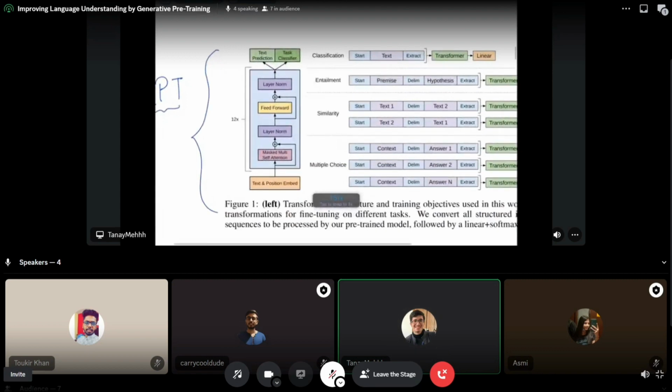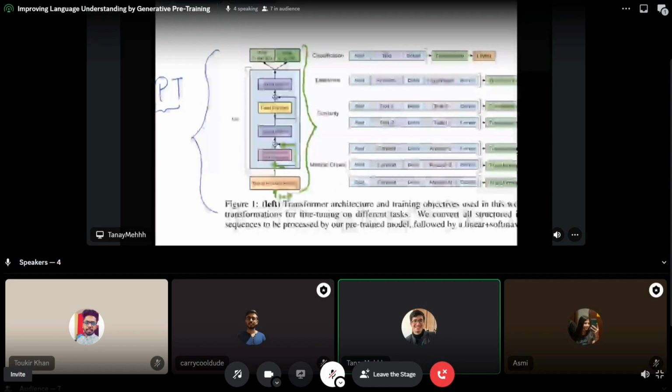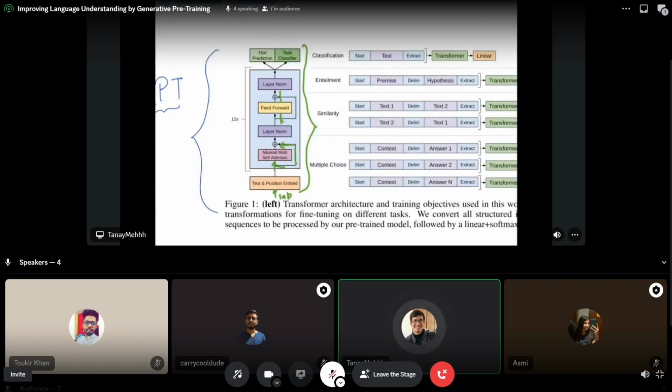Remember I told you about the decoder part of the transformer. This is basically it. In fact, this is the decoder part of the transformer in a more simplified manner, without the encoder connections, without the cross attention. So here our input goes in, we do text and position embedding, then we go to masked self attention. There is a skip connection which is added here, and then we do layer norm, one feed forward, another layer norm, and then we can use it for either text prediction, text classification, text generation, text entailment, any number of different things.